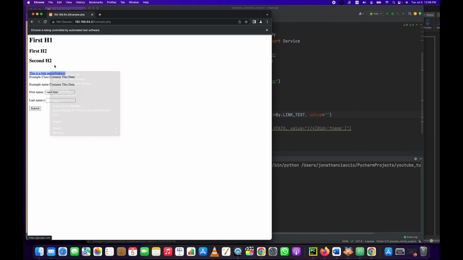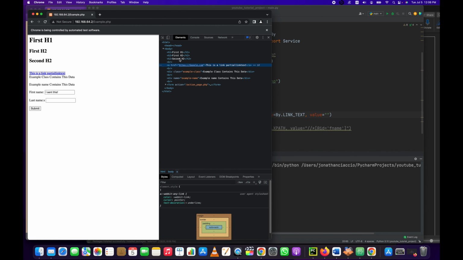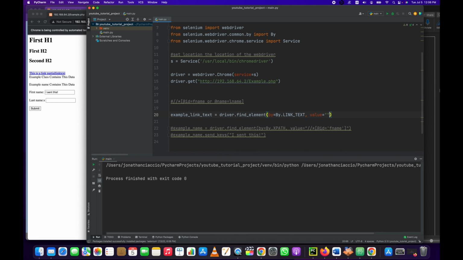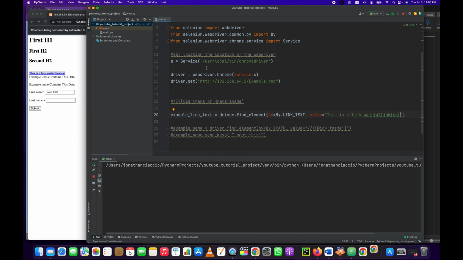So for here, say I wanted to get this text, which is this link text. I'm going to inspect it. The link text is this is a link, partial link text. Don't mind the fact this is partial link text. We're still putting all of this in here. So we'll run this and it'll come back.